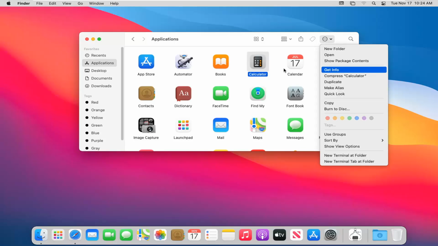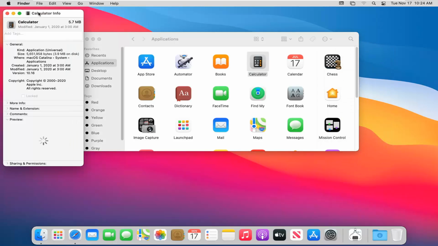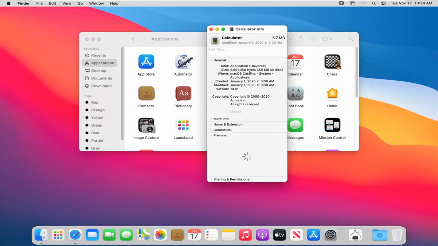You could get info for the application or file, whatever we are currently selecting here. So we will select that. You can see we have information regarding this application. Again, this will work very similar for other applications as well as different files and programs, photos you may have on your computer. This is a built-in app, so it's going to be a little bit more specific here, but pretty straightforward.